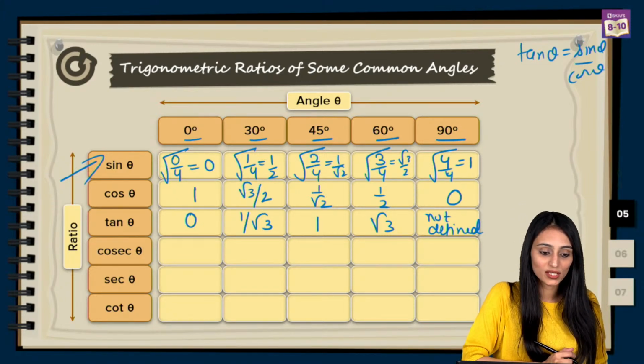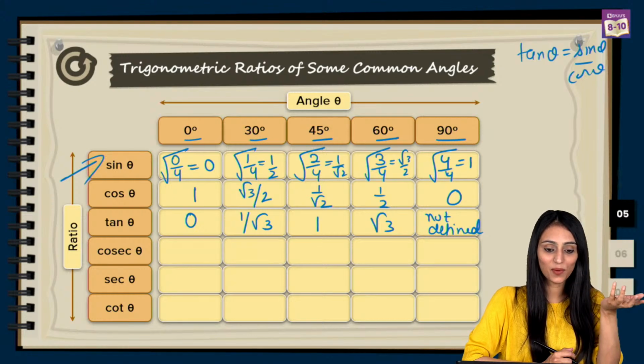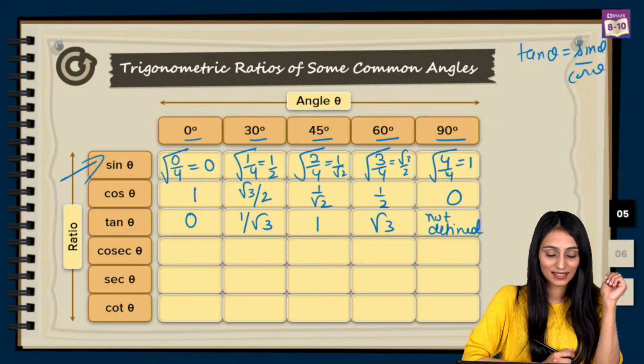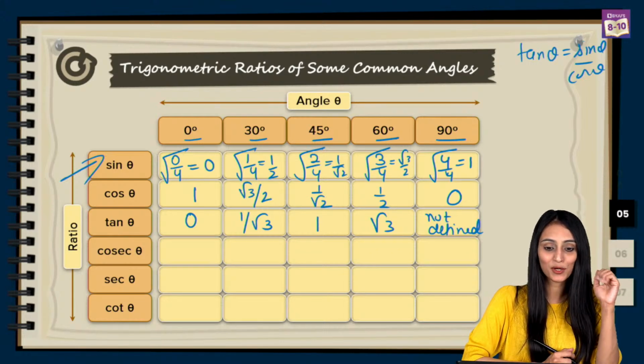Don't worry, I'm not ignoring you. 1 plus tan 0. See, tan 0 is what? That's basically 0. 1 plus tan 0 would be 1 only. I've answered your question. It moves so fast. Sometimes we miss the questions. It's not possible to read the comments of each one of you.